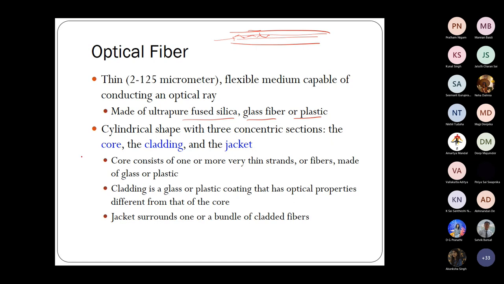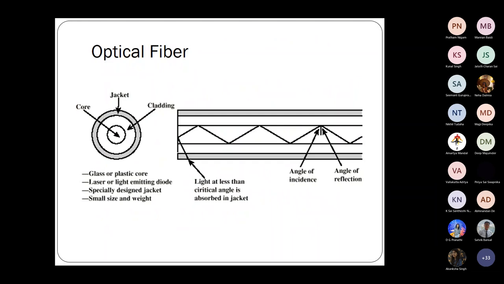So you will have the cores, which is actually passing the light. You will have cladding and jacket. Let's look at the example picture. I think I'll talk about this. So this you all know. You have the core and the clad. This is your basic fiber.